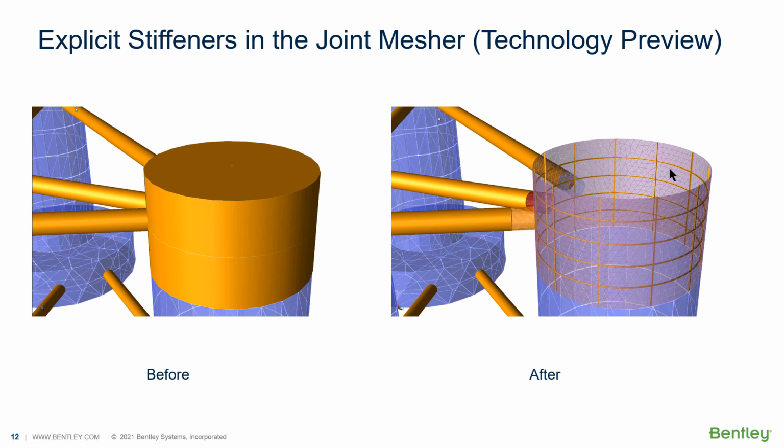These stiffeners can be modeled individually using the joint measure module. And furthermore, users can also create ring and longitudinal stiffeners. The stiffener groups can then be added to tubular members in the joint measure input file. This is the update for the joint measure, and let me move on to the next page.